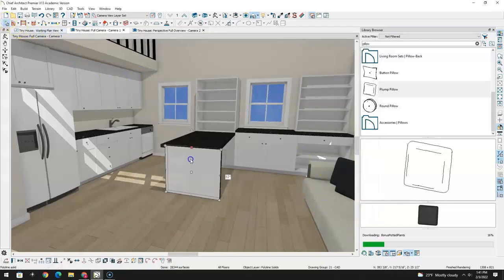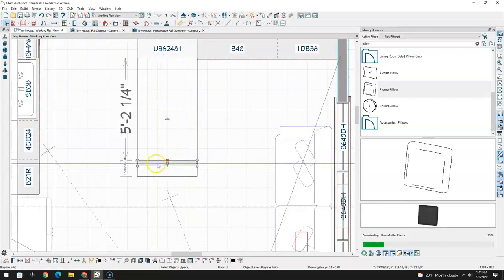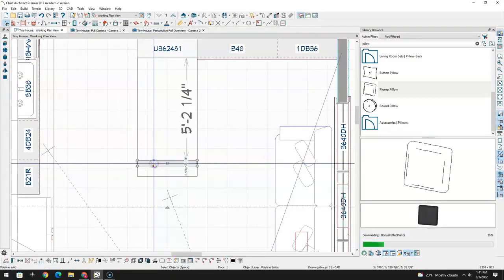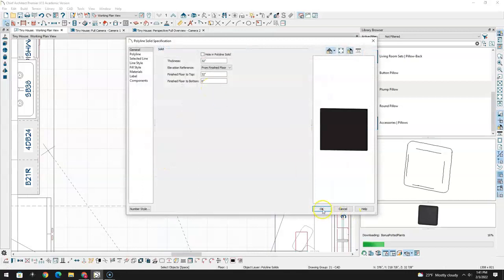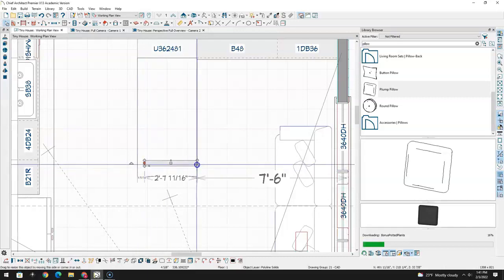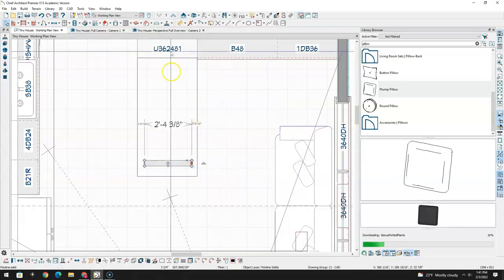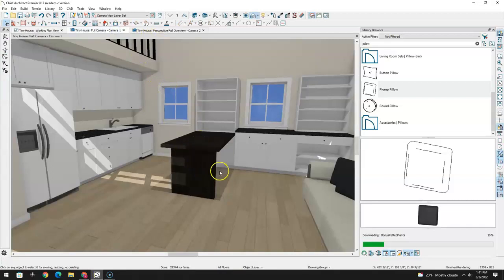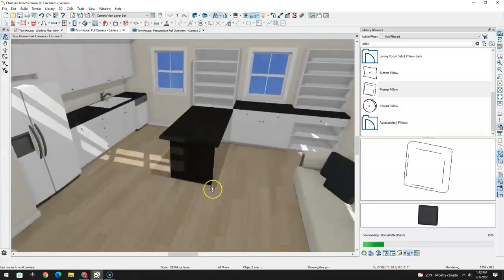And then there's our support. I think I want this thing not to be as wide as the table, maybe a little bit narrower. So I'm going to click on it and just drag it in. Something like that. Let's look at it now. There we go, something like that. I think that's good. So imagine this thing being able to flip up. Maybe it has some kind of locking mechanism when you flip it down. I don't have any chairs or anything yet, but you get the idea. I'm kind of happy with this area right here.